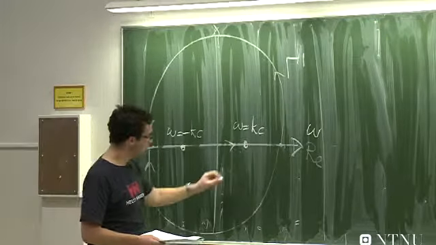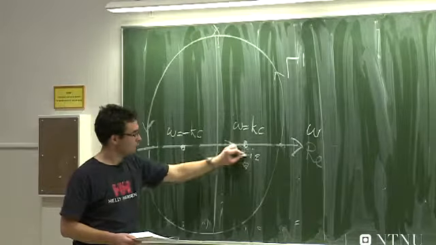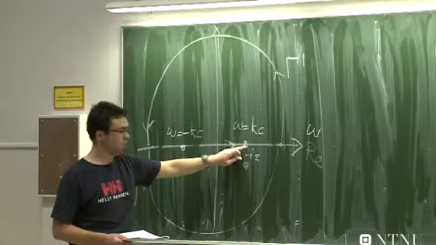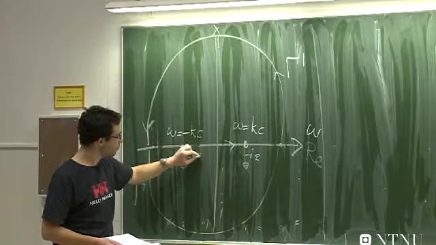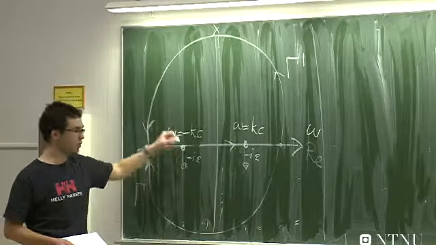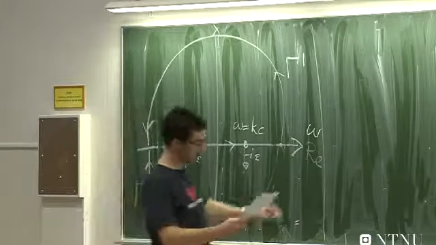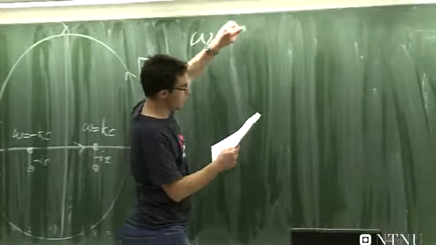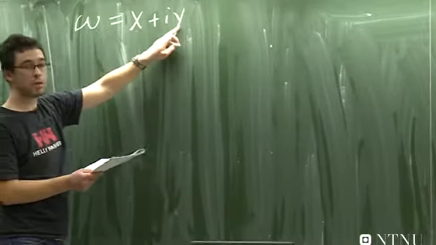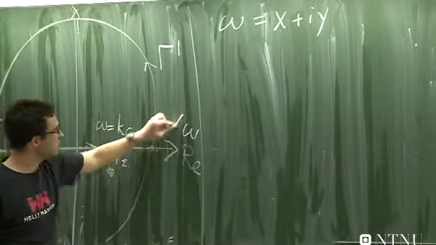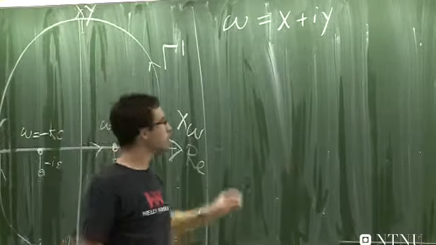I'm going to add a small epsilon to this, or subtract actually, like this. So the singularity is no longer on the real axis, it's slightly below for both of these. And the reason why it has to go down and not up will become apparent shortly. Okay, and we use the following trick, that omega is equal to x plus iy. So this is the real part of omega, and this is the imaginary part. So this is, let's say, x, and the y-axis in the complex plane. Now the integral looks like the following.